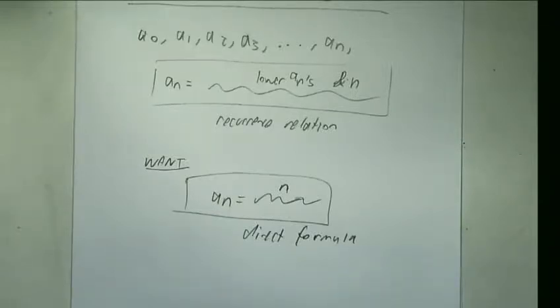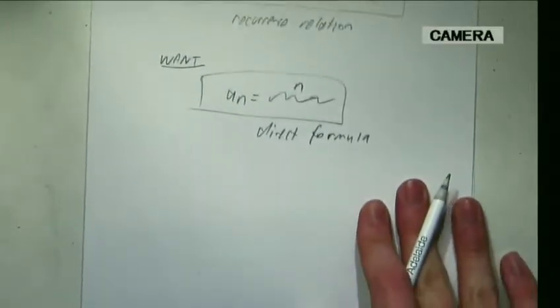You've already done some like that with the Tower of Hanoi, where you had the number of moves required, and it has this recurrence relation. So you've found a formula for the number of moves, which is a way of counting things by using the recurrence relation. That's one of the purposes of them, where your an tells you the number of ways for something to happen with n things.